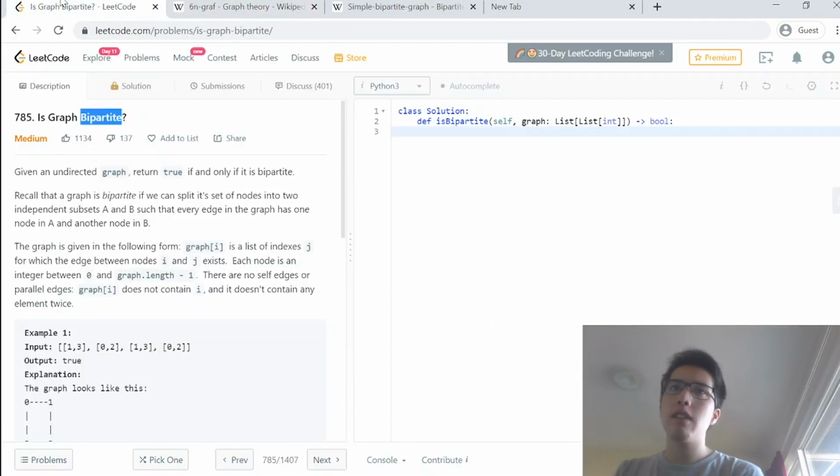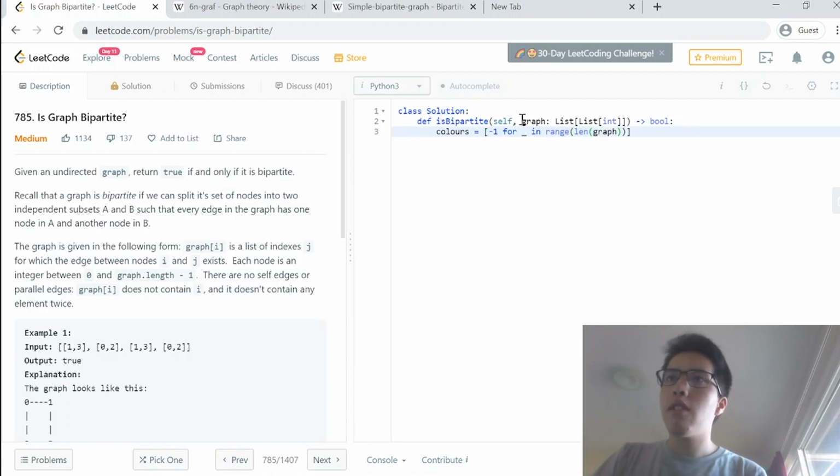So how we're going to solve this is we're going to make use of this color idea and label all our nodes either true or false, or green and blue, same thing, we just need 2, so I'm just going to use a boolean. And if we ever find neighbors that are the same color, we just return false, otherwise it's going to be true. So how I'm going to do this, first I have to keep track of which color node it is. I'm going to initialize them all to -1, so for blank in range of length of graph. That's how it's going to look.